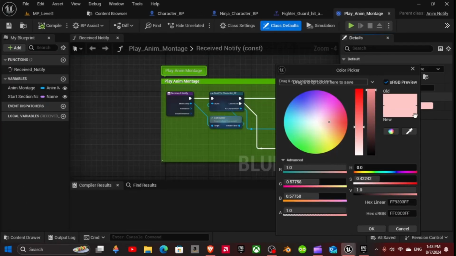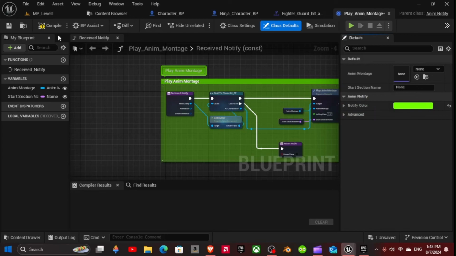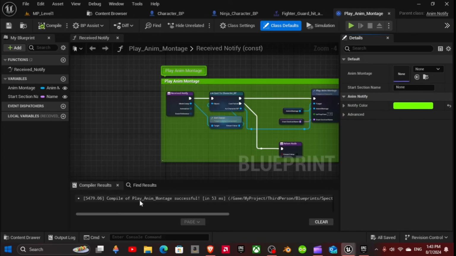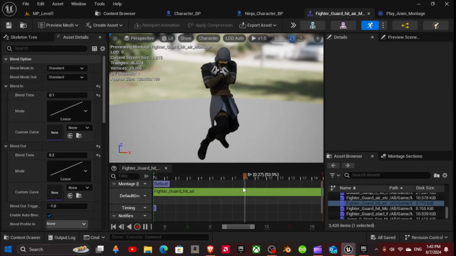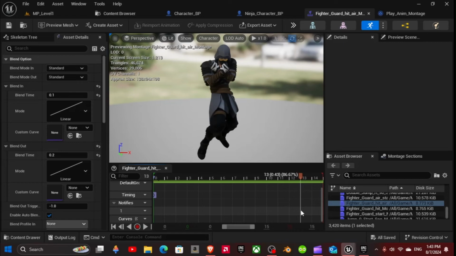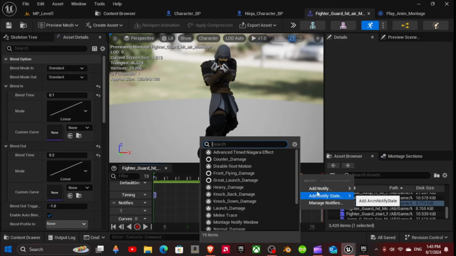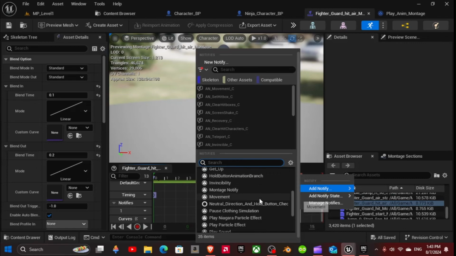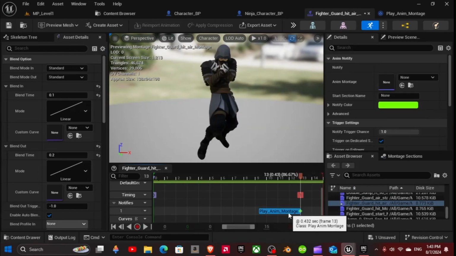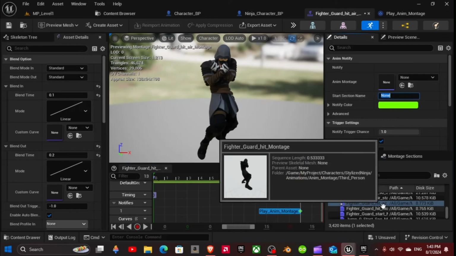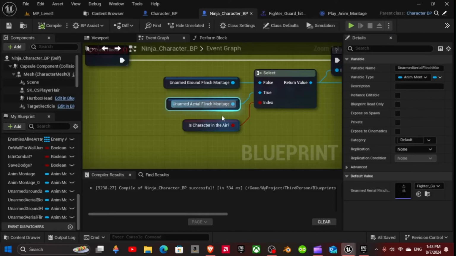Open it again. I'm starting off with this one here. Copy.